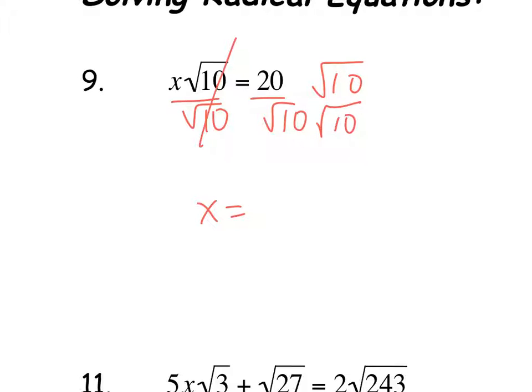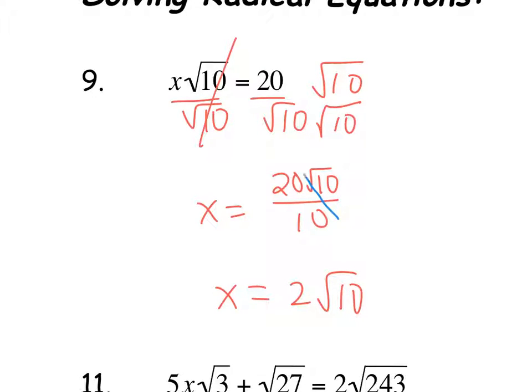Okay? When we do that, the numerator becomes 20 root 10. The denominator becomes the square root of 100. What's the square root of 100? 10. Okay? Can we simplify? Yeah? What would we simplify it to be? 2 square root 10, because 20 divided by 10, 10 goes into 10 once, 10 goes into 20 twice, it becomes 2 over 1.